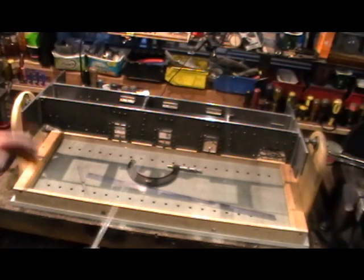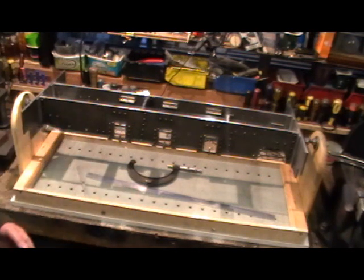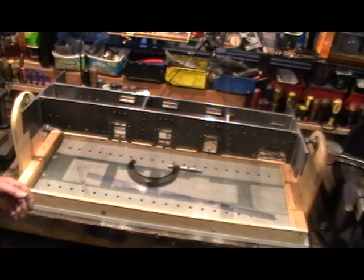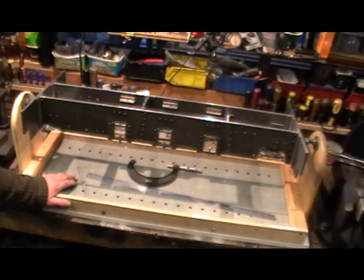It's a big help because it saves you having to manhandle the frame around your workbench and keep moving your tools to move the frame. I've bought nothing special for this, so you don't have to go to any great expense — just use what's lying around your workshop or your shed or wherever.